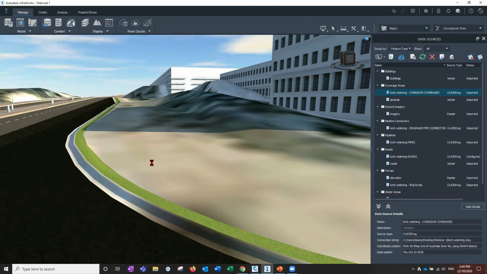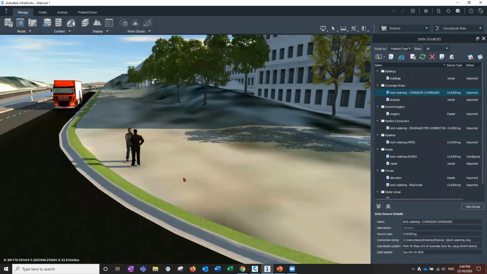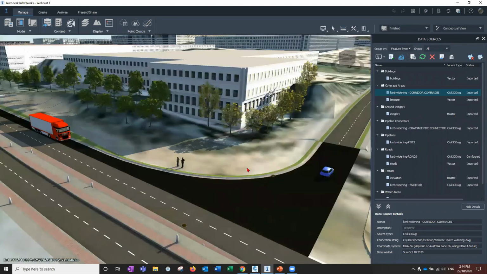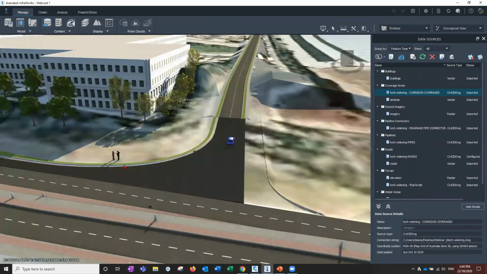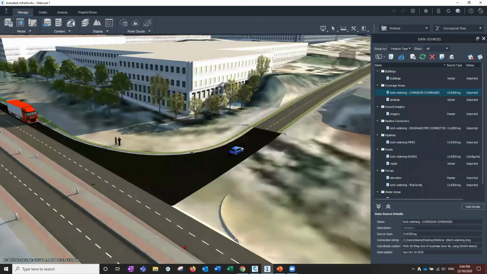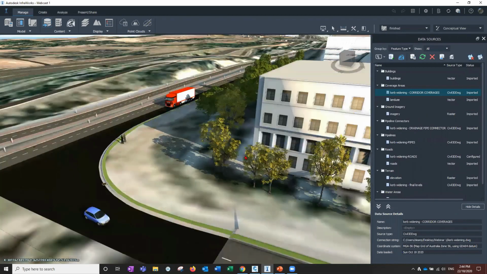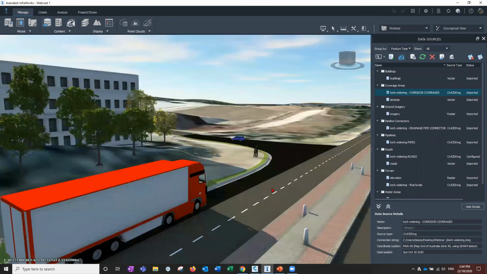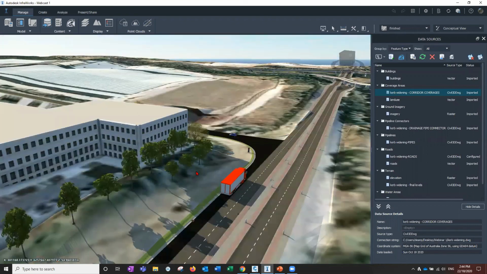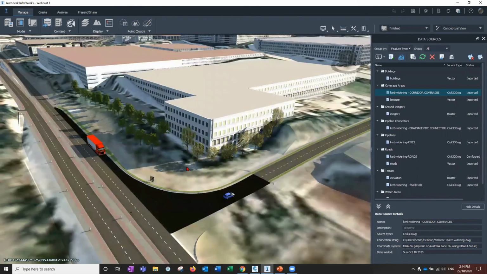Now, once you've got that done, you can style it up and make this look pretty. And that's what I've done in here. So start putting in the buildings, a few vehicles, some trees, and it starts bringing the whole thing to life. And again, for people that can't read maps, this is really, really good. Oh, sorry, plans, I should say. This is a really good way. It doesn't take too long to do. I haven't spent a huge amount of time on this, maybe an hour or two, to make it look like what's actually going to be happening in reality and give it some life and some meaning.